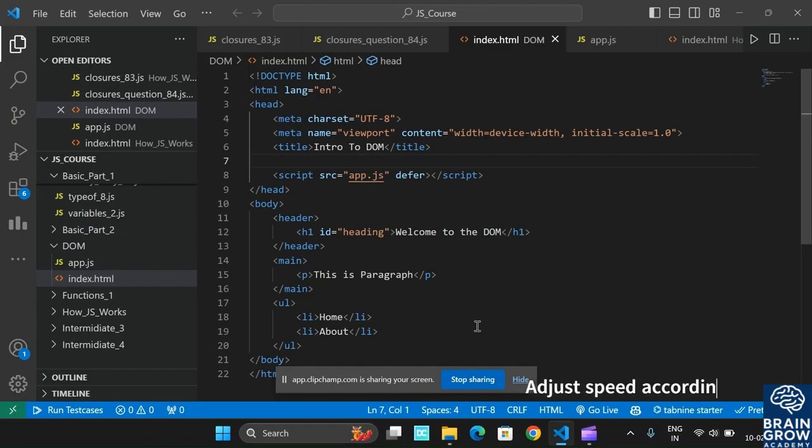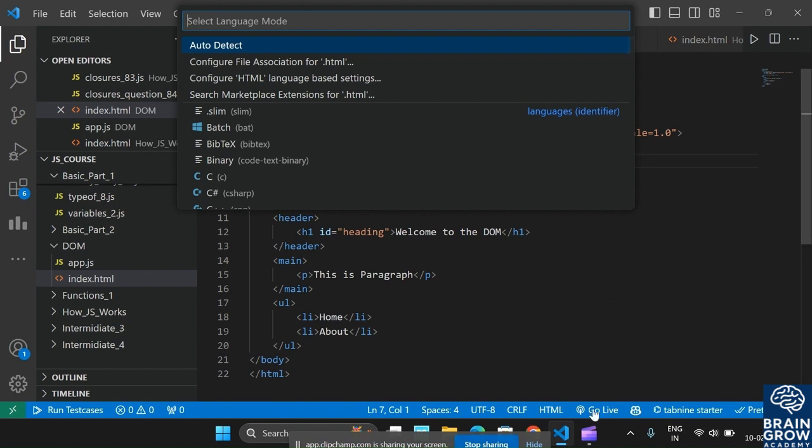Hello everyone. In this video, we will discuss how to attach a CSS file inside our HTML, and also update the content. Before that, let us run our HTML file in the browser.